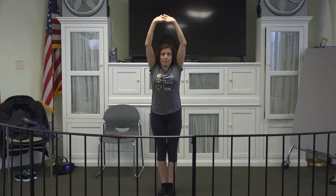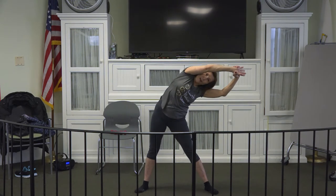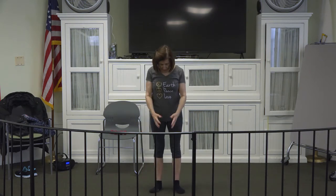All the way up, legs comfortably apart, over to the side, nice and easy. Take your time, we're just warming up here. And the other side. Exhale down, relax your neck and shoulders, drop your chin down and catch your breath.